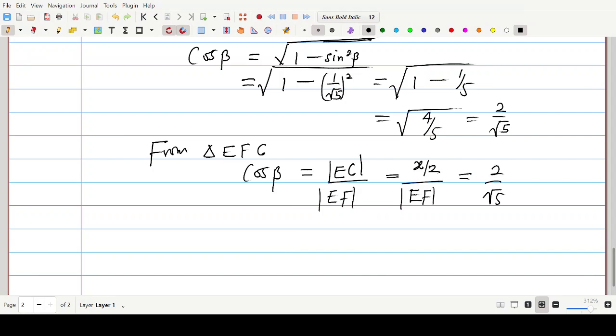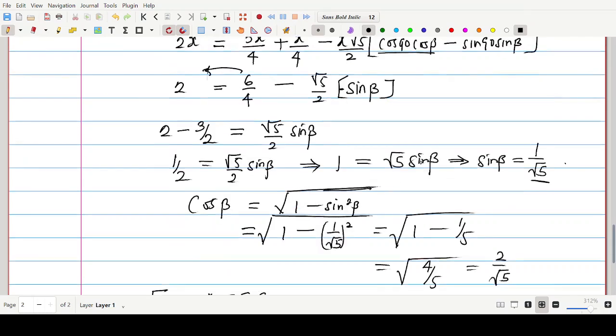Then on multiplying, we can multiply out so we can get our value. When we multiply out, we have our result. This implies that we have x root 5 over 2 equals 2 EF. From whence we have our EF to be equal to x root 5 over 4. Can you see that? Very interesting.